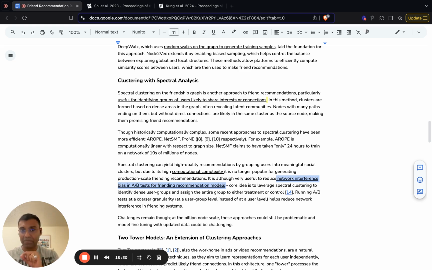normally in a test, what happens is you just sample a few users and you introduce a change. And that's great for things like content recommendation, individual decisions. But in a social network, you're not able to properly measure the impact of a change if you just sample that way. It's a deep topic. I don't want to step into it and do a bad job of explaining it, but I'm just trying to say that clustering could help so that your experiment is exposed to the entire cluster or not. Okay.